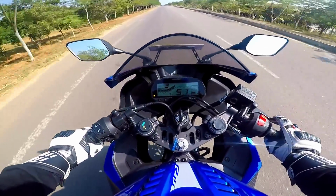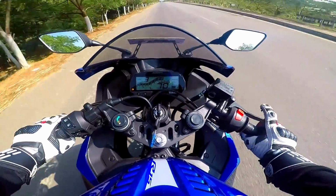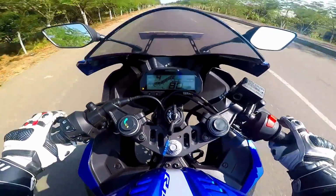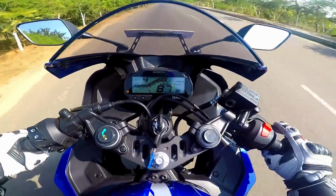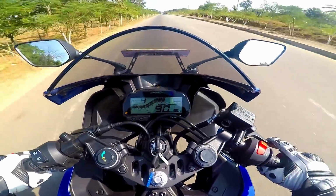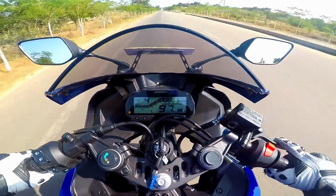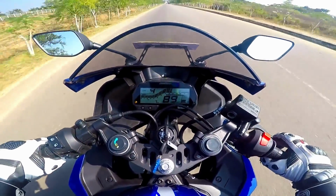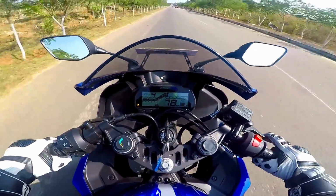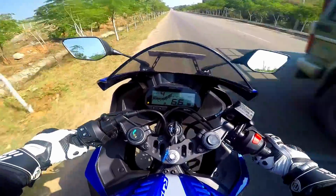But then when you take it to the open stretches such as these, the aerodynamics are perfectly sorted out such that you can tuck behind the windscreen and go blasting through the empty streets just like this. Gotta keep a check on the speed because after all these are public roads. Don't want to take any chances.